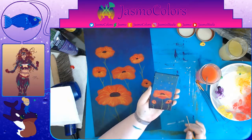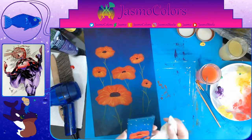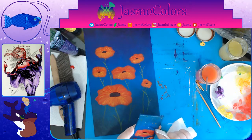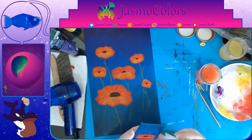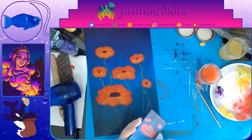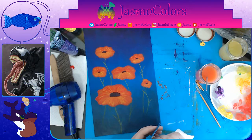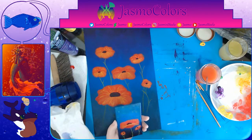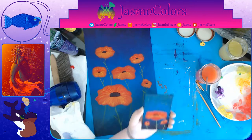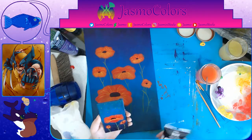That probably just flat out ruined this. Okay. Noted. Absolutely noted. I should have looked in how to do that first. I also want to say, this might actually be the appropriate time for white. Oh, come here. Oh, my paint was under my table. There we go. This might actually be the appropriate time for white.